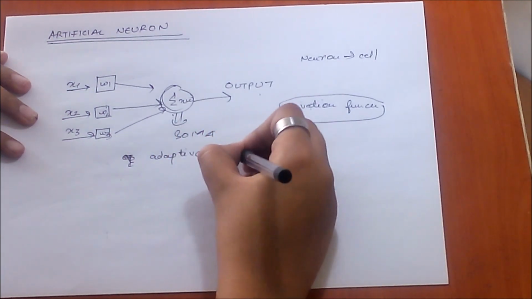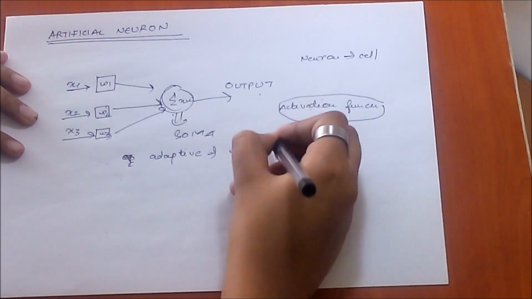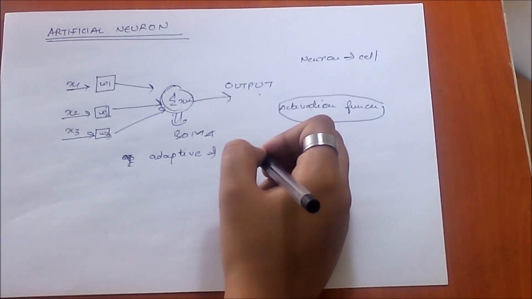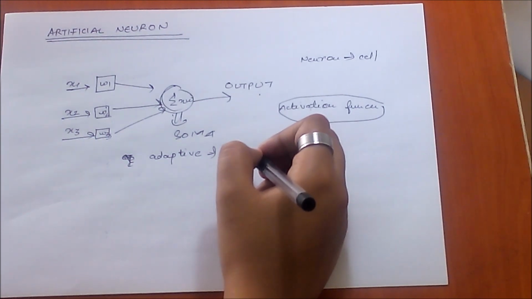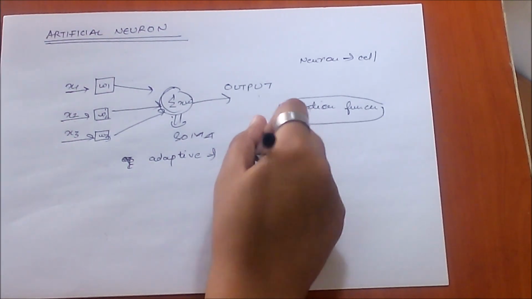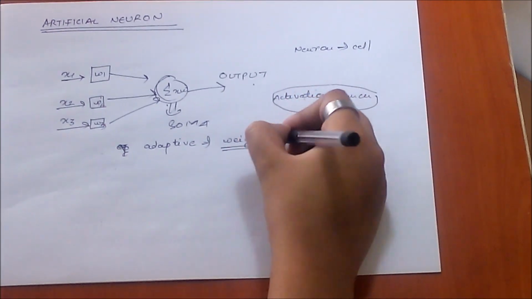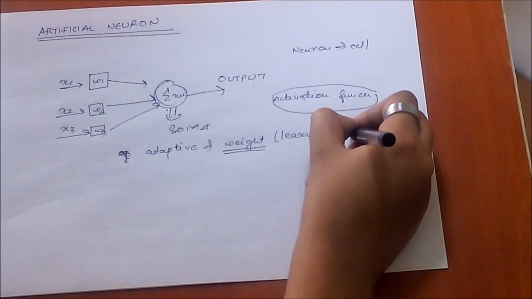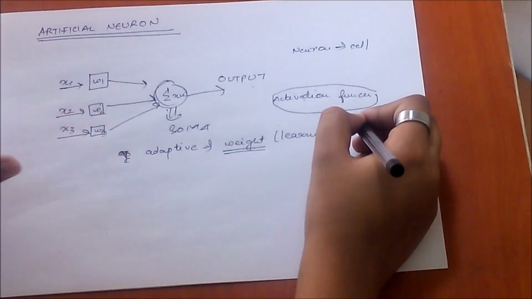Weights are termed to be adaptive, which means that weights keep on changing. They are a measure of an input connection strength which can be modified in response to various training sets and according to the network's specific topology or its learning. That is, we can change weights according to the learning rule which we are following. So due to a learning rule, the weights can be modified. That is why the weights are termed as adaptive.